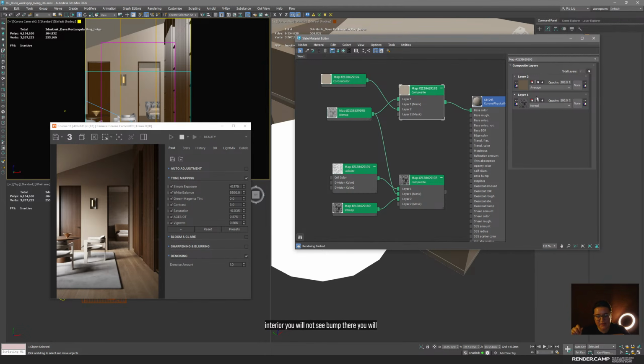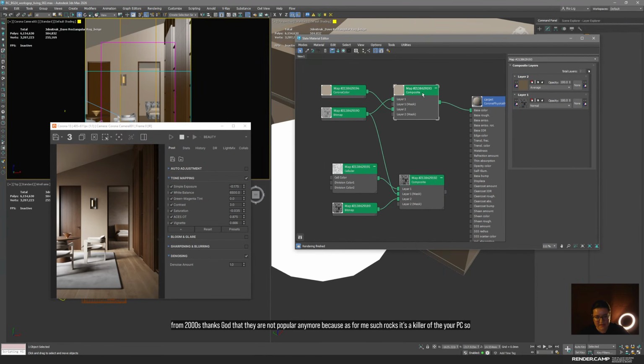You will see bump only in that scenario if it's the super hairy rugs from the 2000s. Thank God they are not popular anymore, because as for me, such rugs are a killer of your PC. So my point is you need to work pretty well on your base color, the colored version. So you will have this effect of the fluffy rug.